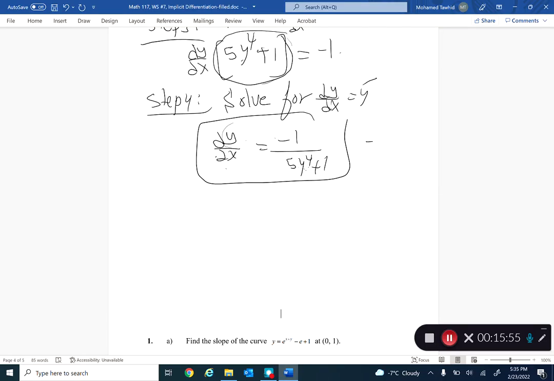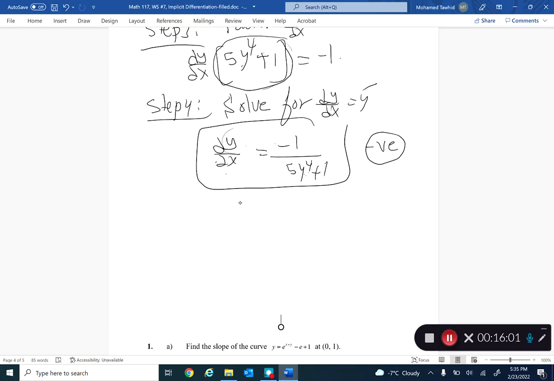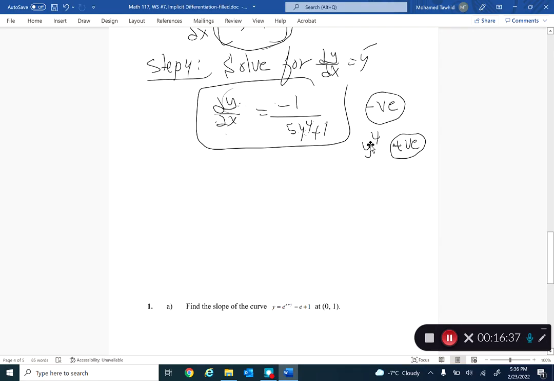So this term here is negative. This means negative numbers for any value of y. So your y is decreasing. When x increases by 1 unit, your y is going to decrease. Why? Because y to the power 4 is always positive for any real number y. If y is a positive number, y to the power 4 is positive. If y is negative, y to the power 4 is positive again. So this one here is always negative. Okay, so that is called implicit differentiation, because I took the derivative from one side to the other one.